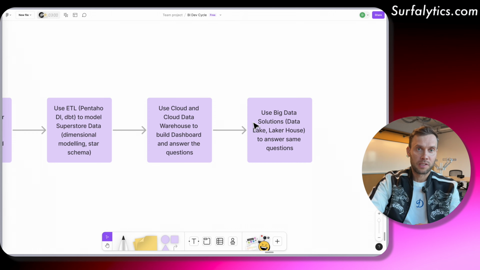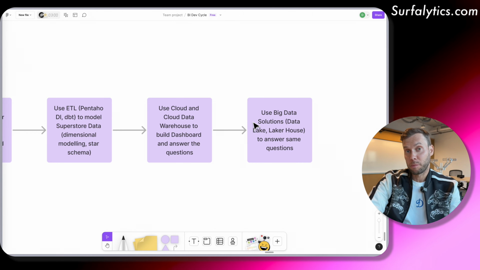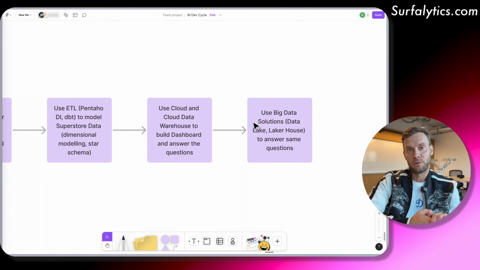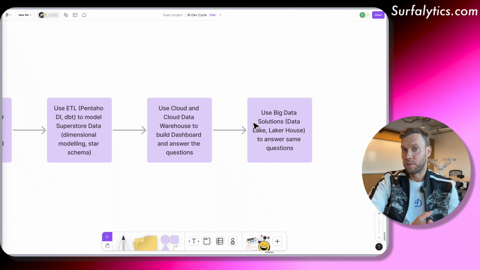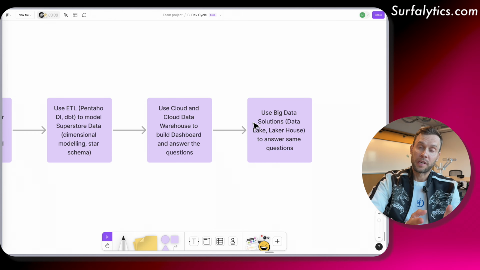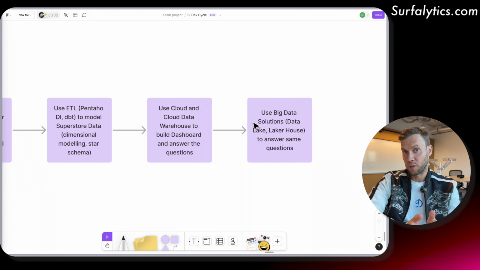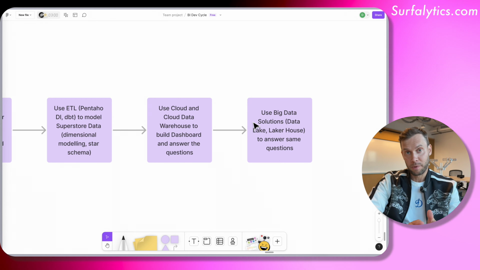There is Iceberg, with Delta, there is Hudi. Hudi is less popular, so we'll probably skip it, but Delta and Iceberg are worth learning. We'll look at Athena services, we'll learn Databricks, and we'll learn Trino. And then after this, we can start diving into streaming and machine learning, which I consider advanced topics.